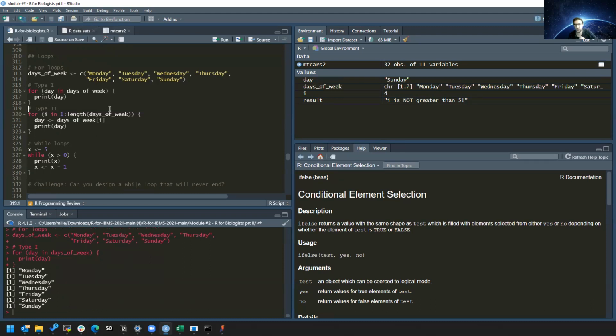So the way this is working is that days of the week is our vector. And the iteration happens when we go through every element of the vector. And so for every element, we're going to take that element and in order, we're going to assign it to the variable day. And then we're going to do whatever we want with that variable. We could print it, we could add to it, we could reverse the order of the letters. But in this case, we're just going to print it. So that's all a for loop is. It's basically in sequence going through a vector, assigning that vector to a variable, and then doing something with the variable in between the curly braces.